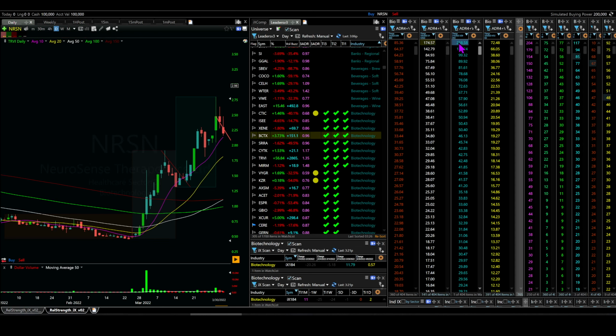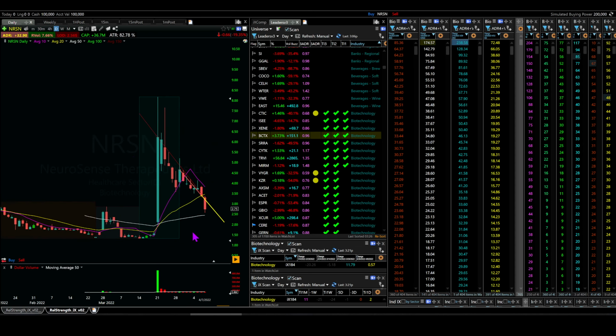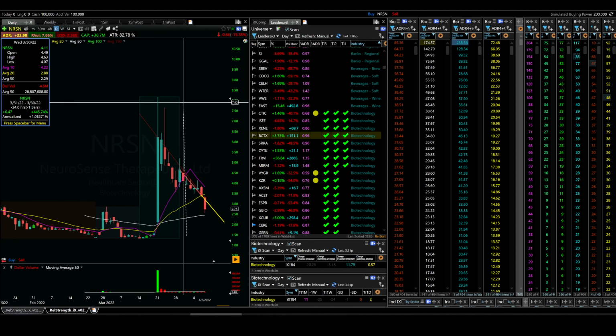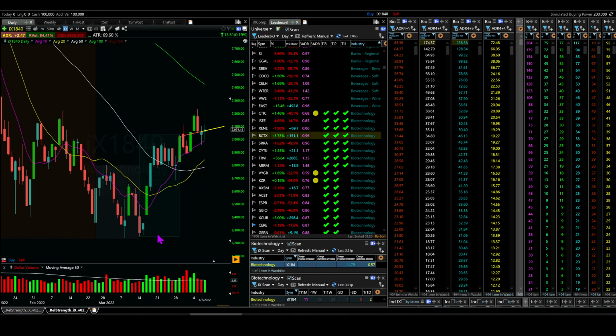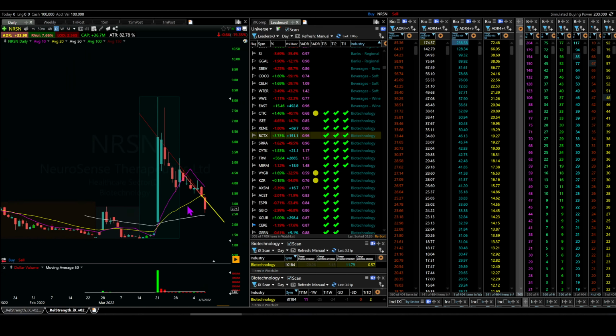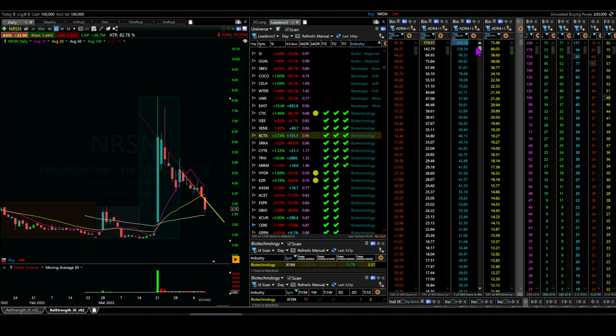And then for the rise in SPY, you can see that this name had the highest rise compared to the biotech index, right? Because the biotech index was rising, but even compared to that, it was even stronger, and it had the highest rise in the biotech names.